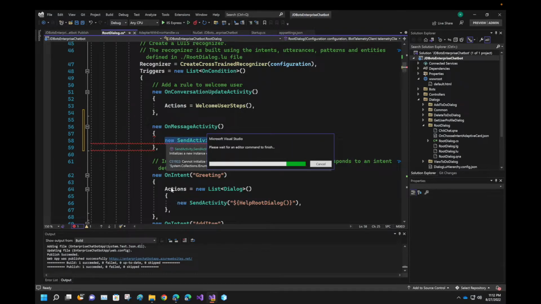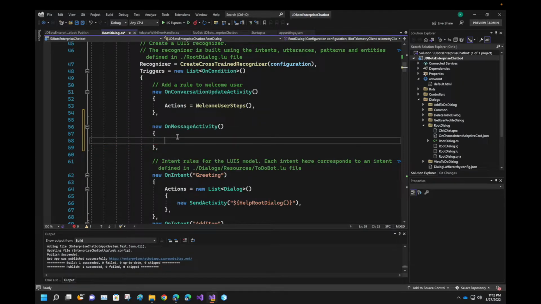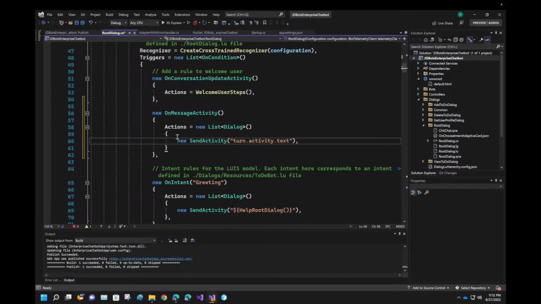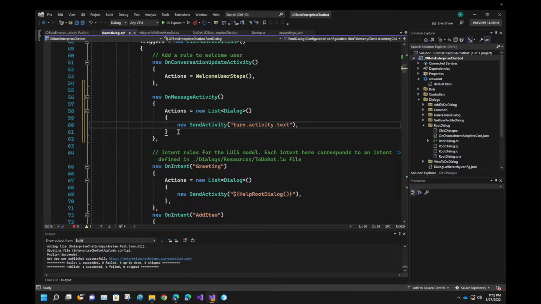As you see in the syntax below, that is how it should work. So I have to add the list of actions and new list dialog, and here I have to add my send activity. Perfect. Let me put a comma. I hope this should work.